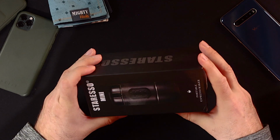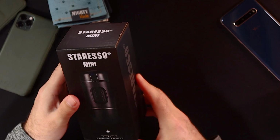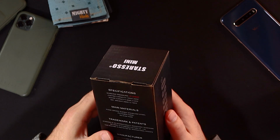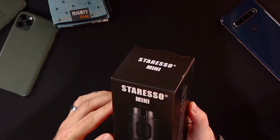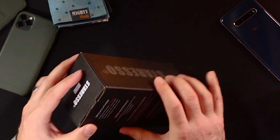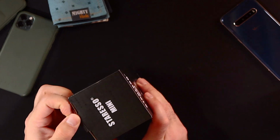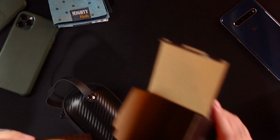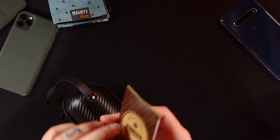Okay, this one is a little interesting. So this one here is from Espresso Culture Company. They're out of Shenzhen, China. So this is a portable espresso maker. Now I've yet to use this because since I've gotten it, we've sort of been not out and about. So this is really like a portable one.